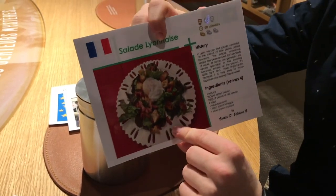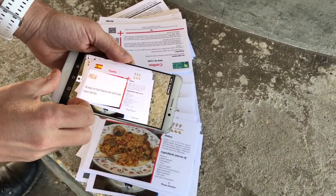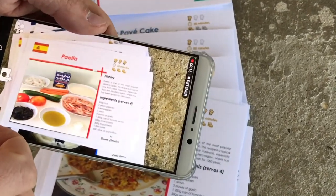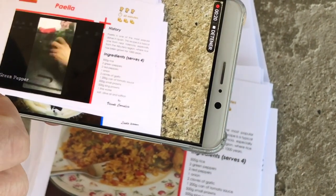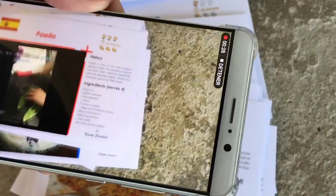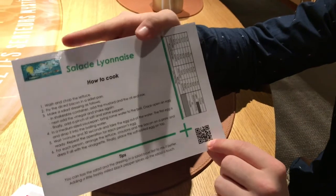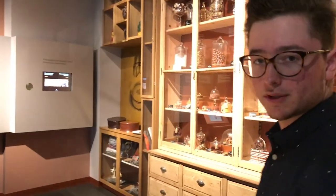The picture on the front features an augmented reality feature, which means that you can use the Erasmus app to scan the picture, which will enable your phone to have a video of the tutorial for the meal pop up. This video is from YouTube, and it can also be accessed from the QR code here. Okay, let's try a few of these recipes.